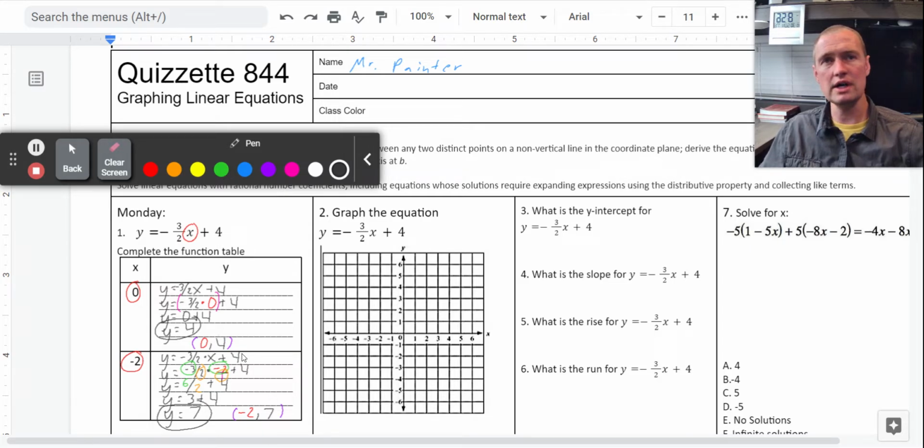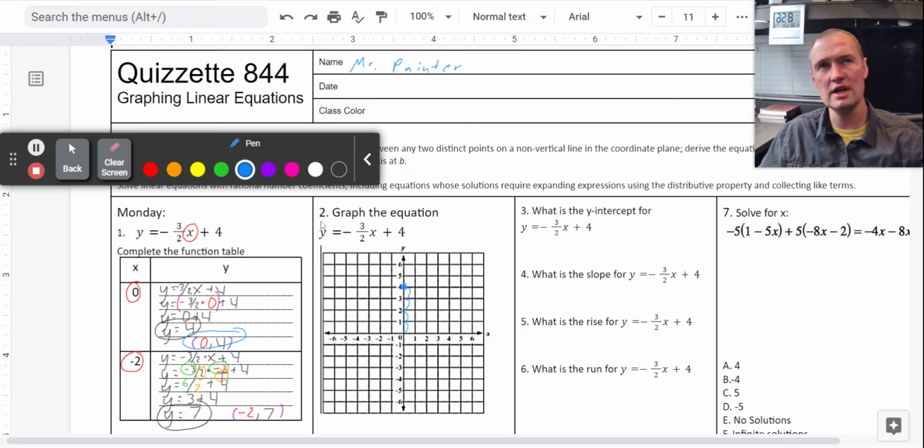So what I can do is use these 2 points to graph the equation on our Cartesian plane. All right. First step, let's go ahead and graph (0, 4). So I'm going to graph (0, 4). Don't go left, don't go right, but go up 4. 1, 2, 3, 4, which is nice because this is actually something called the y-intercept.